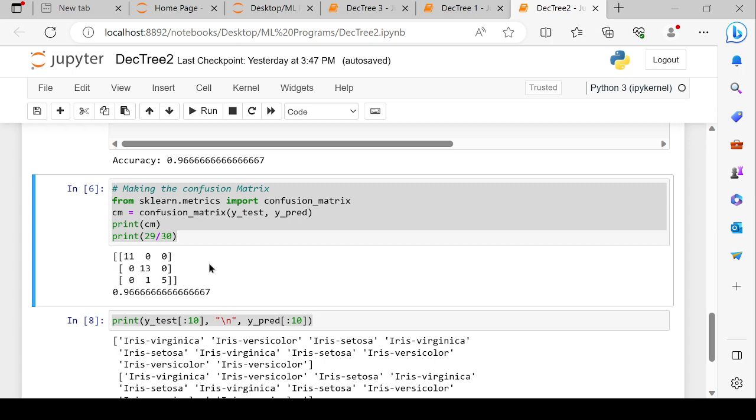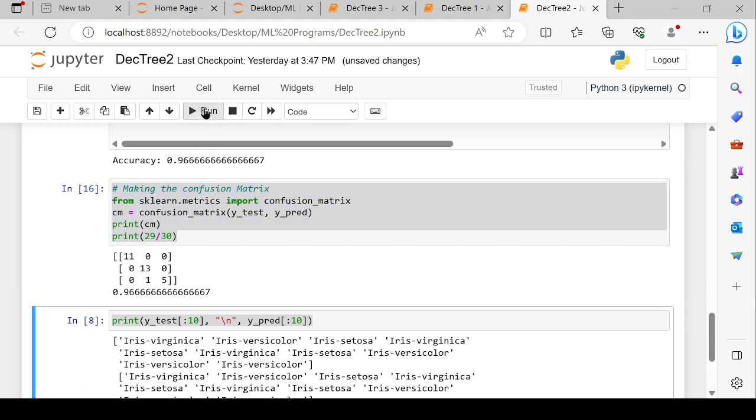We can make a confusion matrix. Because there are 3 classes, it will not be a 2 by 2 matrix, it's a 3 by 3 matrix. The diagonals are the correct ones: 11, 13, 24 — 29 by 30. The accuracy is 0.9666.